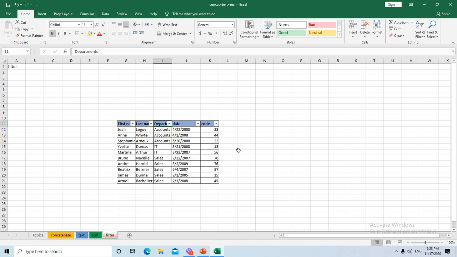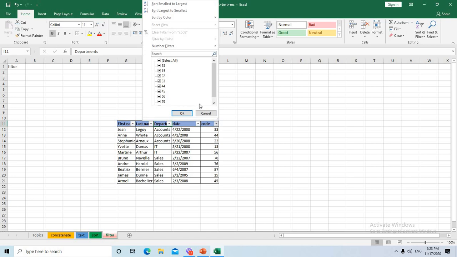Now, for example, I want to see the employees whose code is greater than, for example, 44. I want to see the employees whose code is greater than 44.